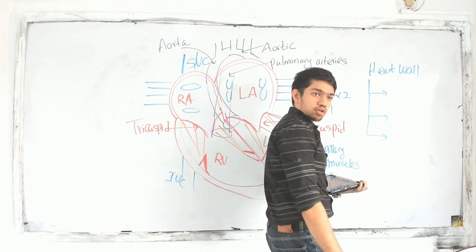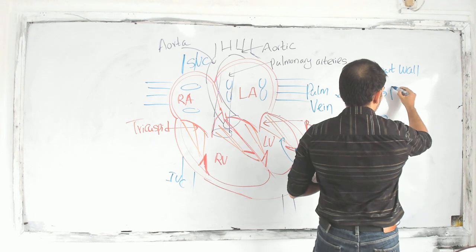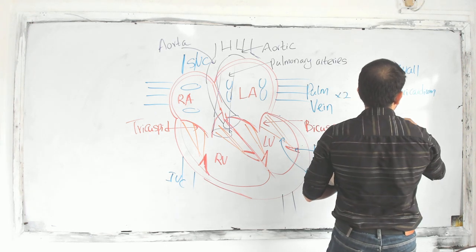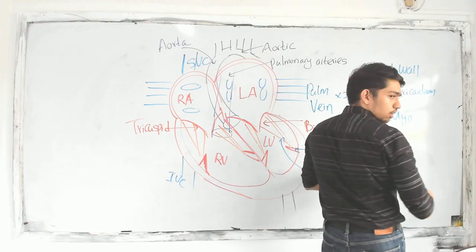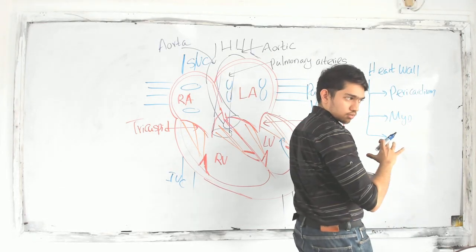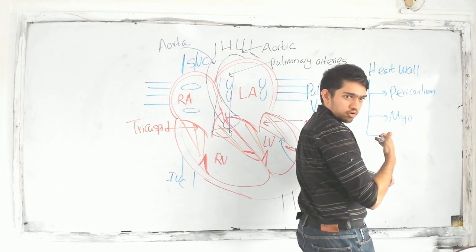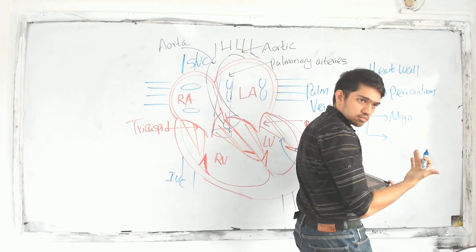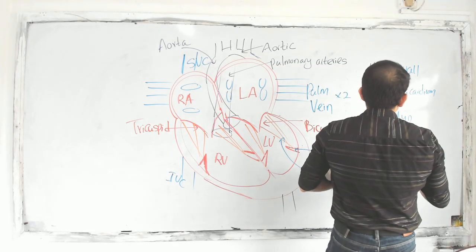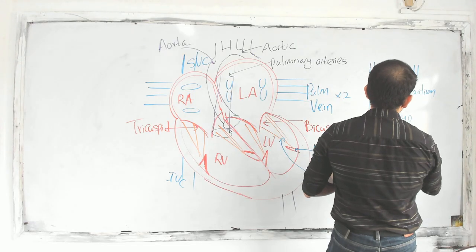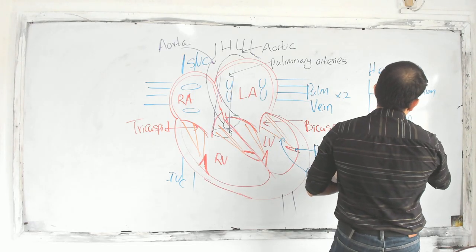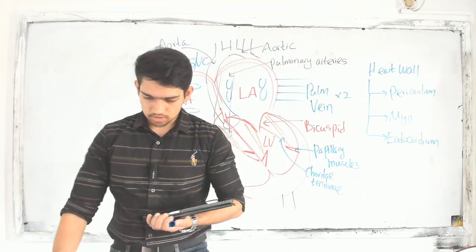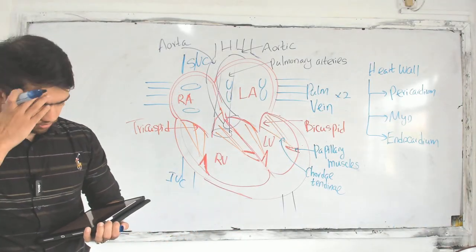Heart wall, what are the 3 layers of the heart wall? Pericardium is the outermost layer, the middle muscular layer, myocardium. So today you have to go home and revise what we did in the flash recap, right? I'm going to go through these lessons, but we have done them, right? Myocardium, pericardium, and the innermost one we call what? Endocardium. The heart wall has 3 layers. So write down the 3 layers. Okay.